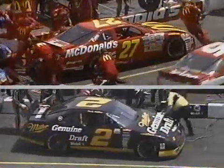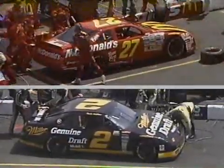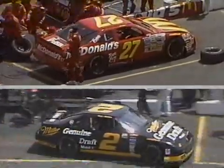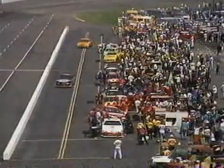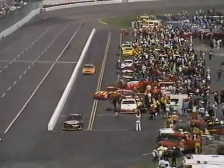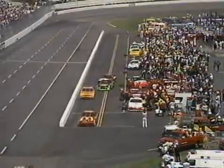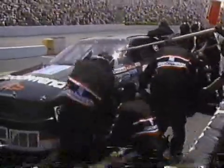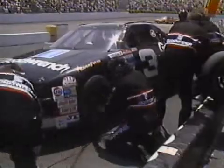Let's watch the Rusty Wallace crew as well. The Pontiac crew getting service. Left side tires now going on the McDonald's Ford Thunderbird. Likewise, tires on the Pontiac of Rusty Wallace. And Rusty Wallace is down pit road. Here is Hut Strickland out. Let's check in the back pits with John Curtis. Jerry, with the pace car speeding up, Earnhardt got in pretty quickly. He's already got right side tires on, left side tires going on. Rusty Wallace coming out of turn 2, heading down the back stretch. They'll check in 2 rounds. The wedge tighten the car up, and it got very loose. Dale Earnhardt is down and away.